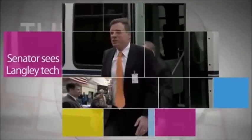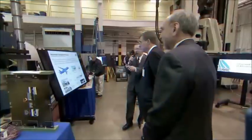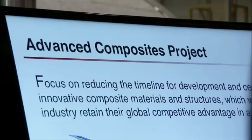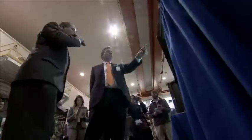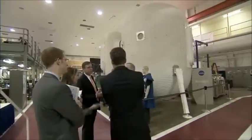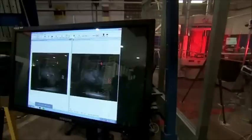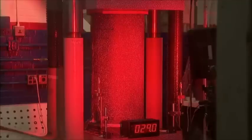Officials at Langley Research Center hosted Senator Mark Warner of Virginia for a look at Langley's efforts to reduce the time needed to develop space-age composite materials and make them available for market. The senator was briefed on a robotic processing platform called ISAC that will play a key role in development of significantly improved aerospace structures and allow the Virginia facility to contribute to an emerging regional composites manufacturing research and development hub.